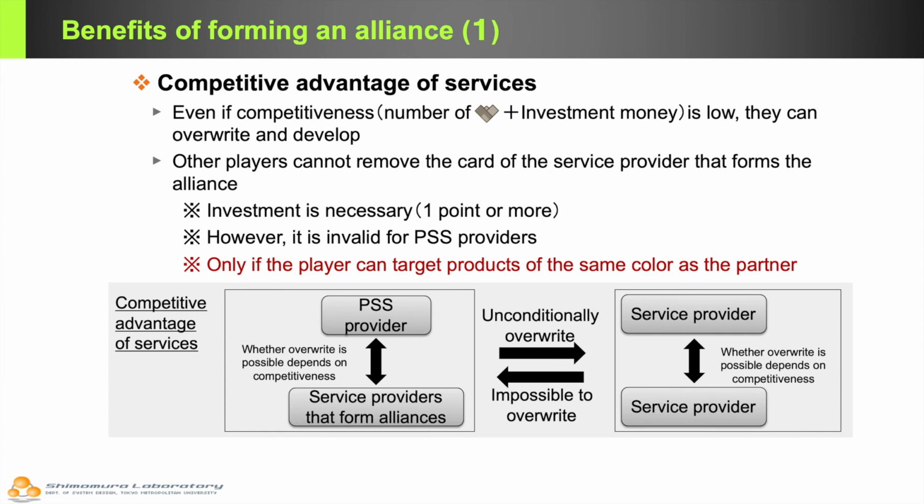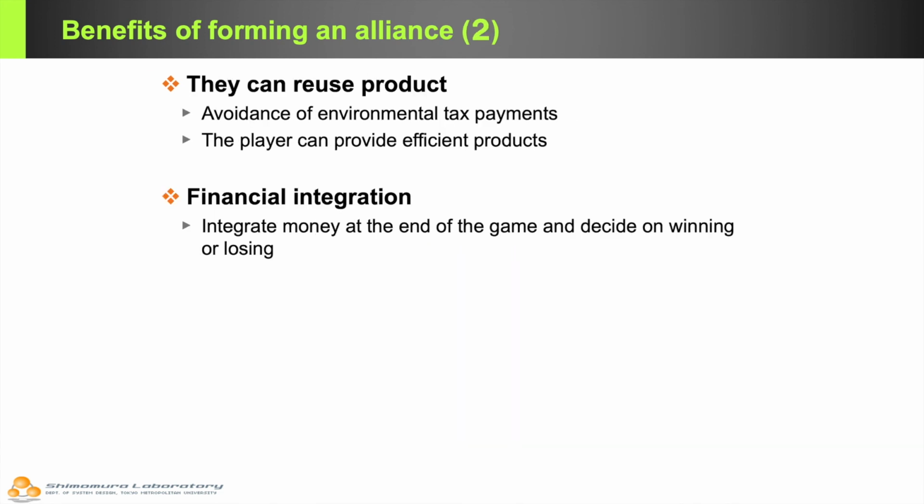PSS providers and players who form alliances have a competitive advantage over the original players, but players who form alliances with PSS providers are equal, and card replacement depends on the height of competitiveness. In addition, the players who have formed an alliance can reuse the product. They will also decide on winning or losing after integrating their money at the end of the game.